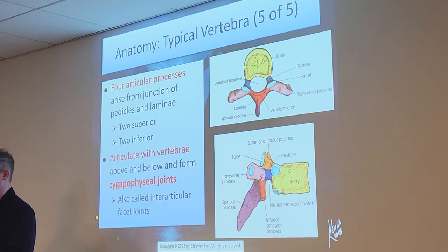So the zygapophyseal joint is the union of the superior to the inferior articular processes, and they come together. What's the facet? That's just the opening where they connect. So there's the process, and there's the opening where they connect together.